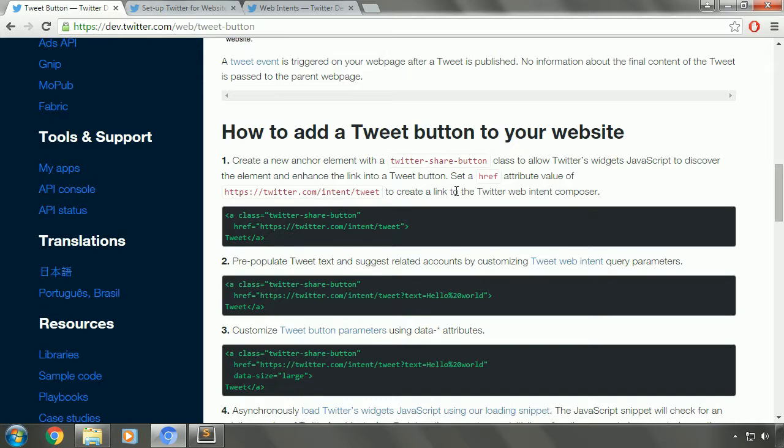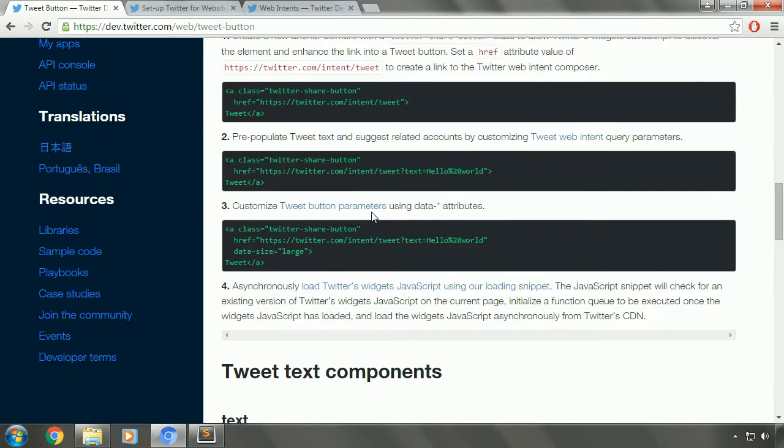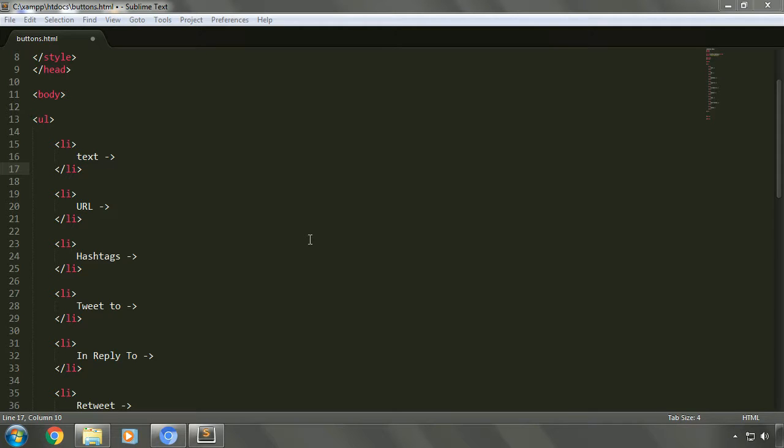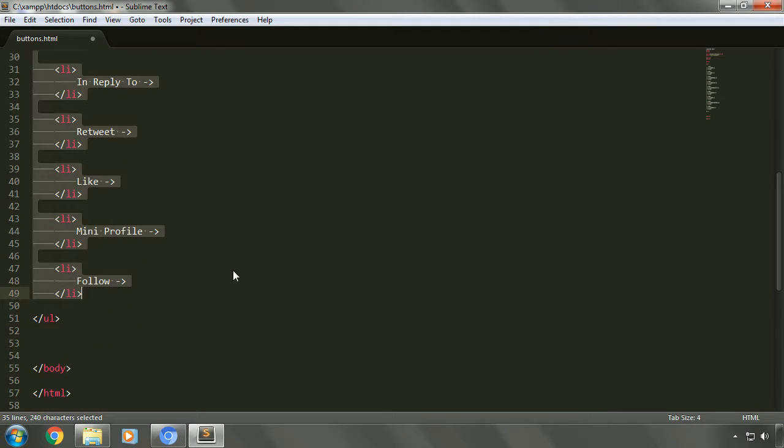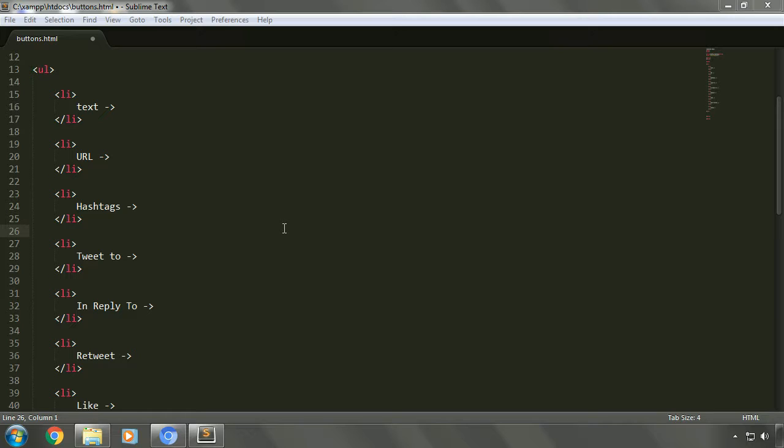There are a few methods for that. You can either use the default class libraries provided by Twitter. For example, this is the default class library you can use, or else you can create your own button by adding your custom CSS and custom text, or else you can add a specific image as a button. In our HTML file, I've created a list to differentiate between different kinds of buttons. There are no default class libraries provided by Twitter for some buttons, so you can use normal buttons there, or you can use an image.